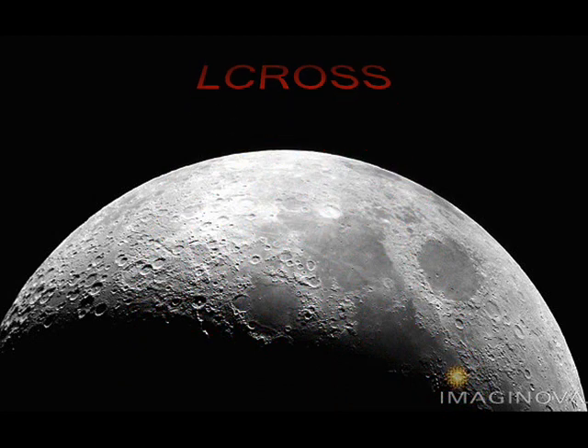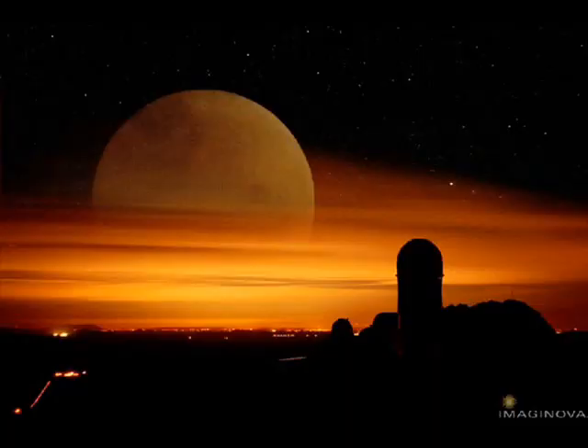Nobody has ever been to the poles of the moon, and there are very unique craters similar to Mercury where sunlight doesn't reach the bottom. Earth-based radar has also helped illuminate some permanently shadowed craters. By the time LCROSS arrives, it can zero in on its 19-mile, 30-kilometer wide targets within 328 feet, or 100 meters. By understanding what's in these craters, we are examining a fossil record of the early solar system.